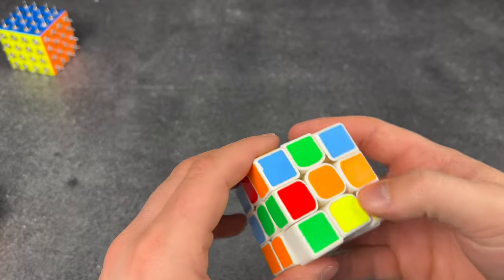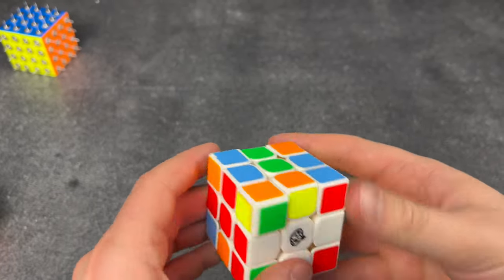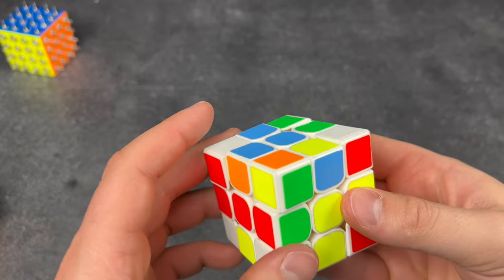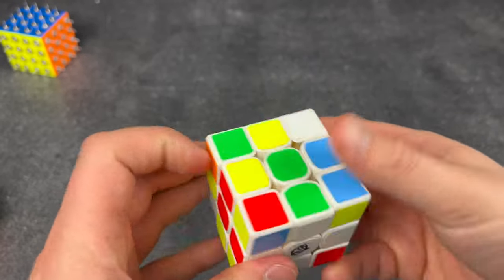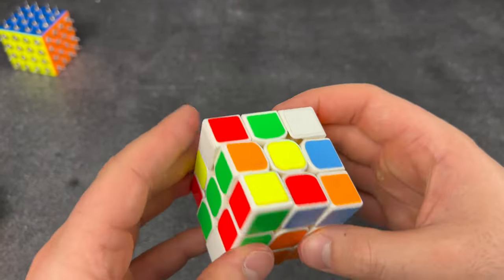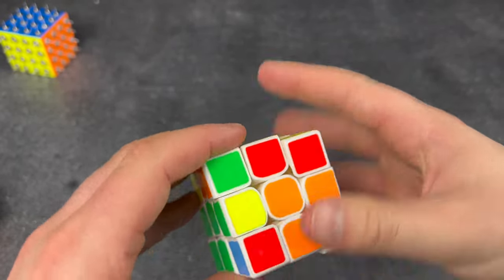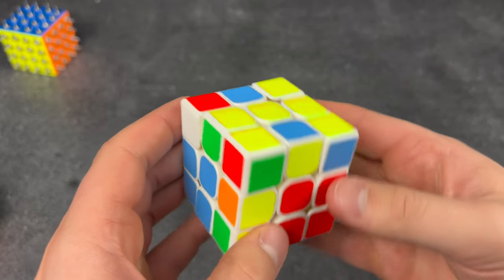Their parents just don't understand. All right yeah I'll finish this solve and then I'll go outside. You need to go outside right now. No hold on, I'm almost done, this is going to be a PB I'm sure of it. Right now or you're grounded. Fine.